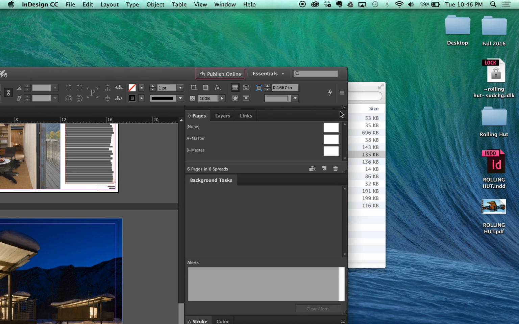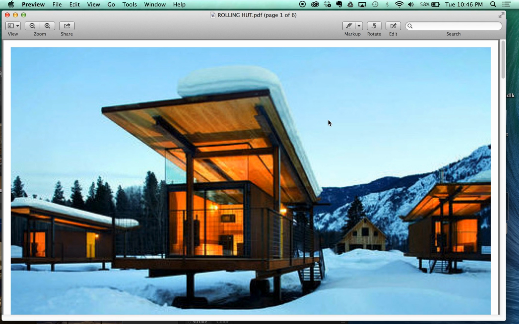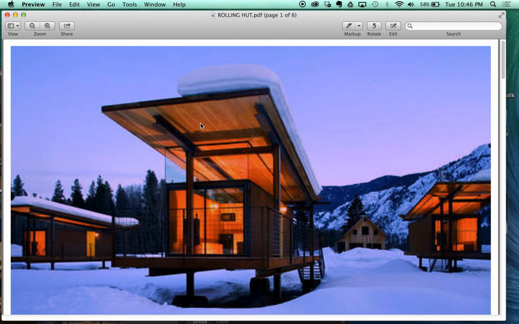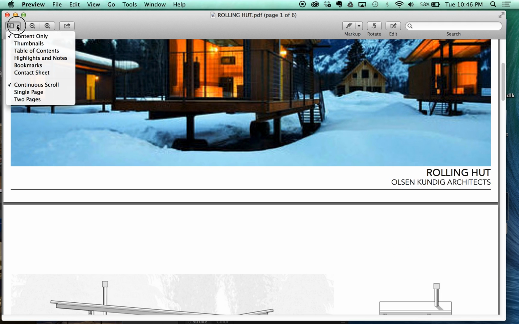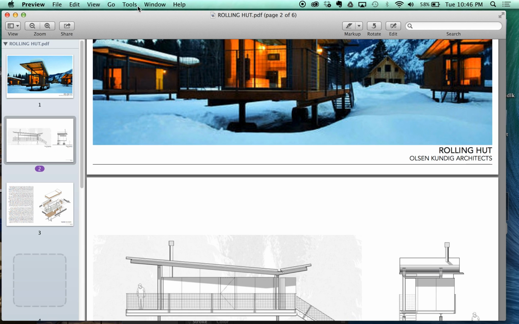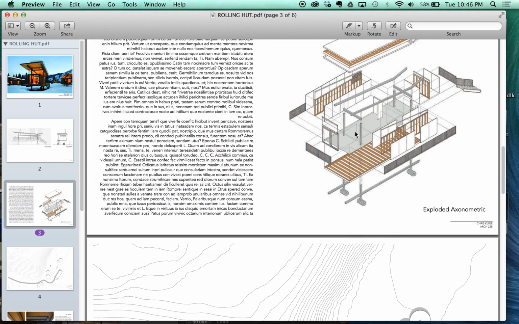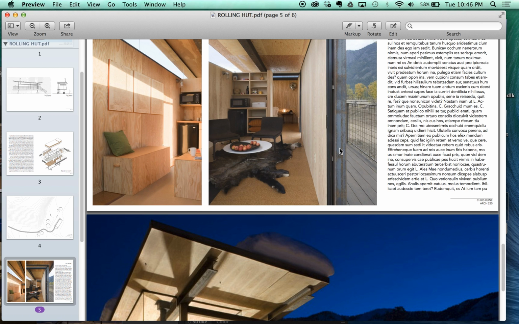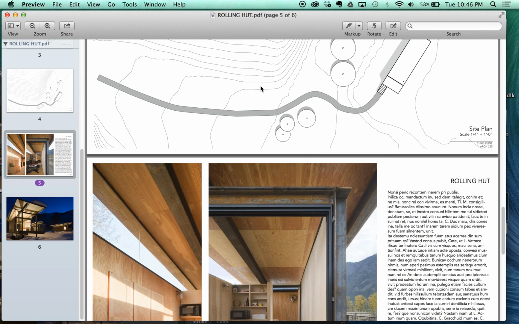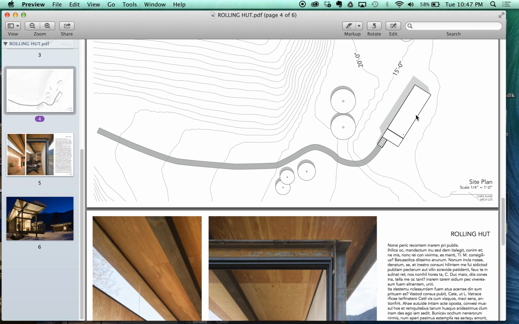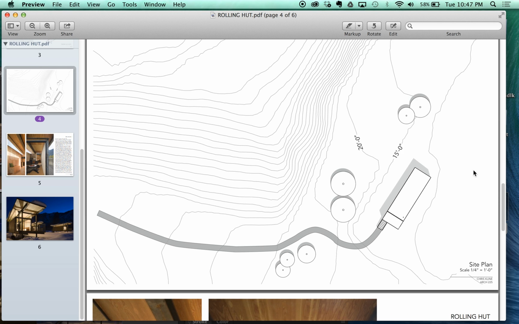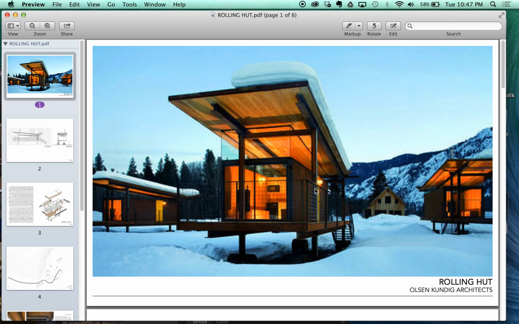And we can see Rolling Hut PDF right here on the desktop. So if I click to open that, you can see this is the image quality that I brought in, so it's not the best quality. I can scroll down here and you can see I have my nice little document. You can see I have my images, nice little book here, right? Which is great. So this is if you are exporting your PDF, right? If you're taking your final PDF and you're going to print it, if you're going to go right to the printers and print this out.